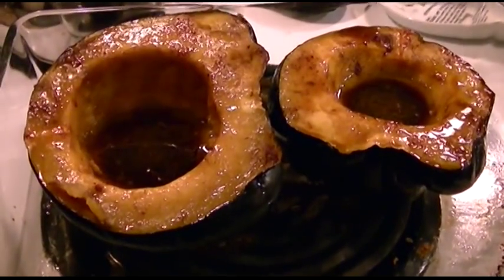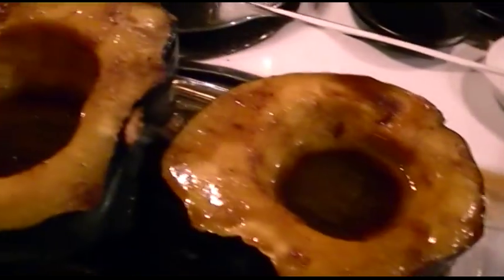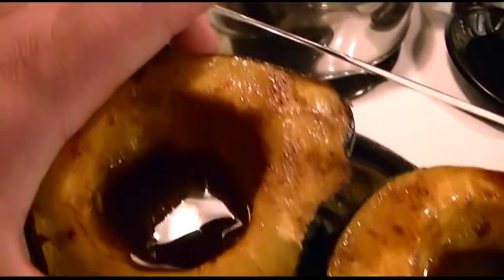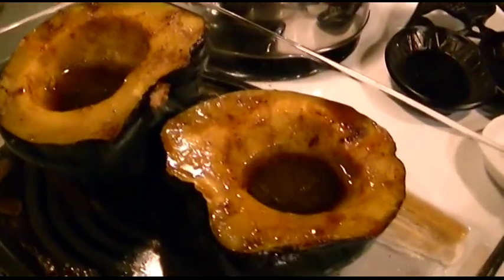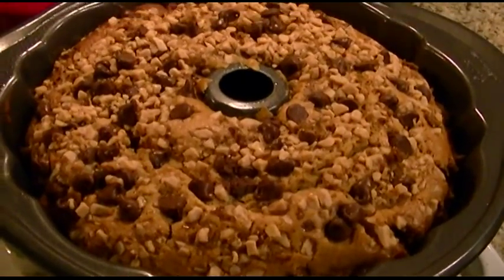There is the acorn squash. It is cracked. Brown sugar. They say to use butter, but we're on that low-cal, high-carb kind of deal — you know, whatever those things are. So I just use olive oil. I think it's just as good and just as flavorful. Look at that — look at how soft. See it move? Cinnamon and Grand Marnier. Love that. And bake it. And later lobster.